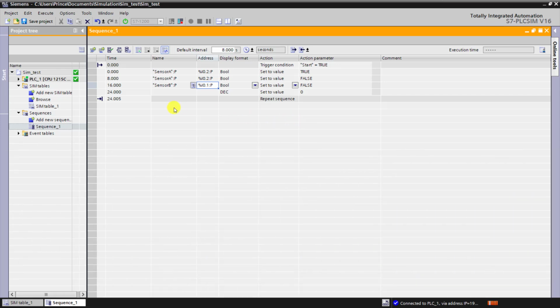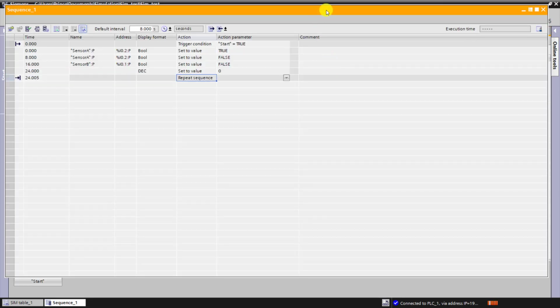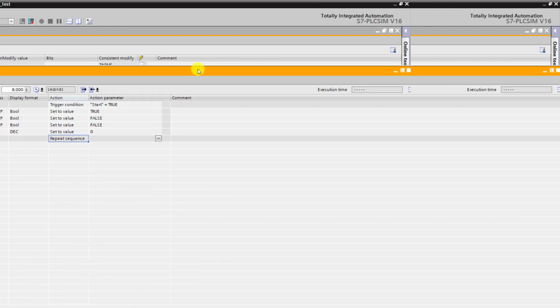And if I want to repeat the sequence, I need to set the section to repeat sequence. You can switch it to stop sequence using this knob or tab. Great, I will leave it at repeat sequence. We have our stop sequence here, start sequence here as well. And I'll pop it out from this window and then position them correctly.